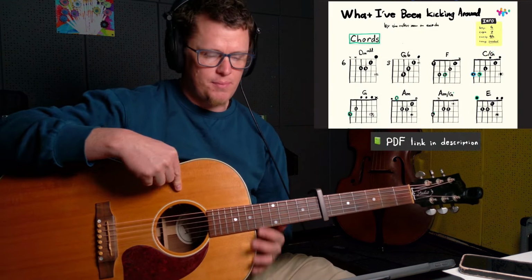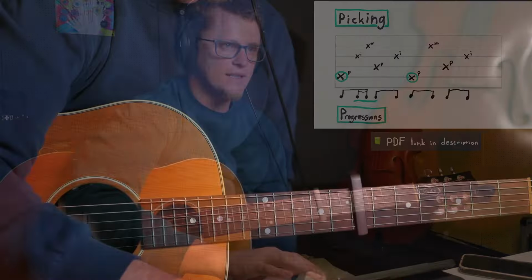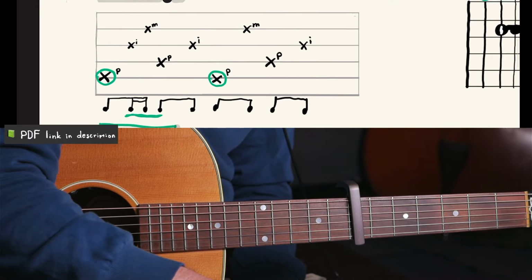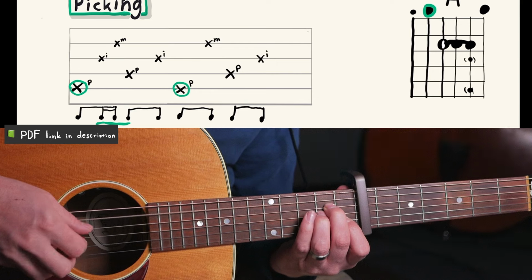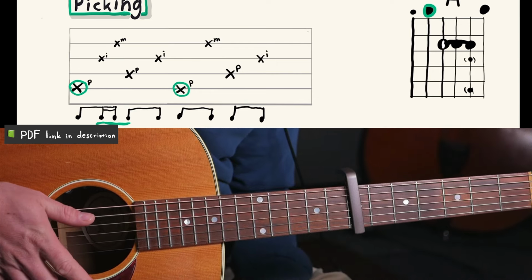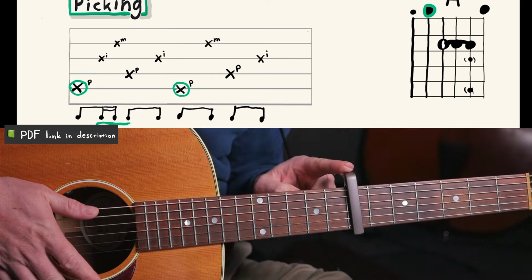Alright, so this PDF has got the chords and everything in it. Let's start with the hardest part of the song, the picking pattern. The first thing to know is to be able to count this thing. Dun, dun, dun, dun, dun. I'm just playing the first 5 notes there on an A minor, and I've got a capo on the 7th fret.